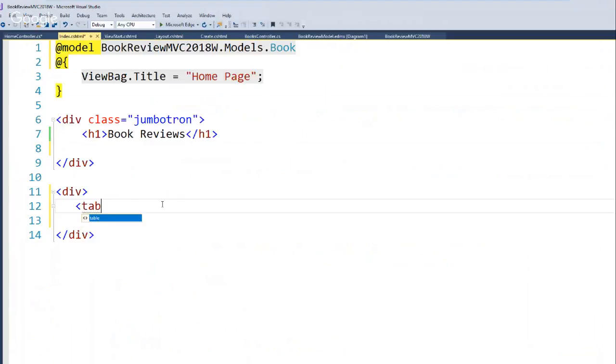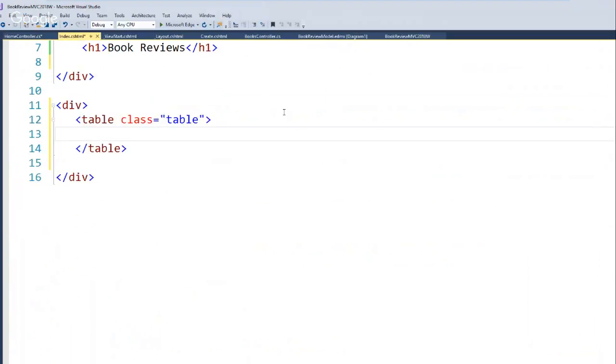I'm going to do table, and I'll do class equals table, which is Bootstrap. So I'm just going to start a table. I'm going to do a table row first, and then table heading.